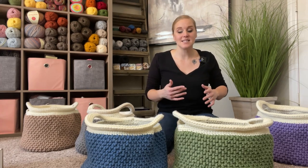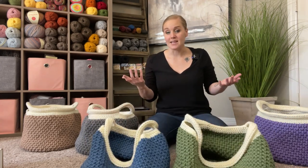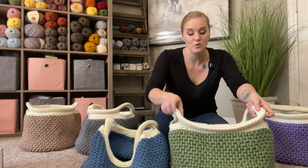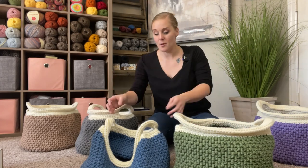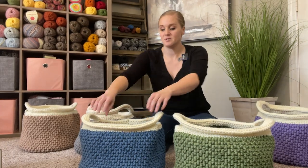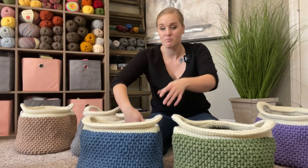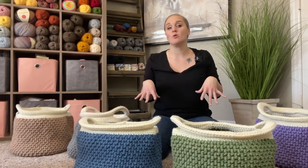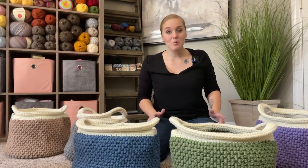Now this basket does have a tendency to be a bit flimsy. It's not a fully structured item. However, if you can prop it up, it stands up all by itself with nothing inside. These are completely empty. So if you just kind of mold the stitches on the inside, they stand up. See? It does. And then when you put stuff inside, it really holds structure and you're going to see that. So it's also great for storage capability that way.